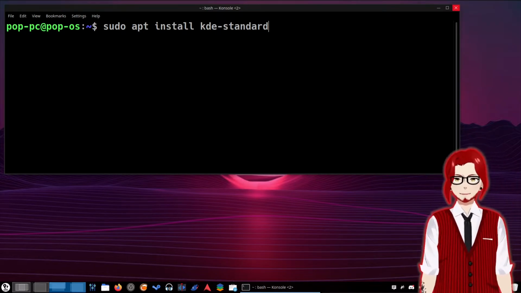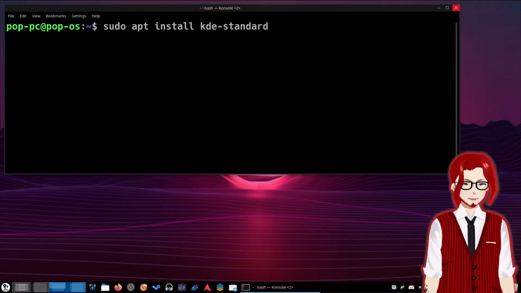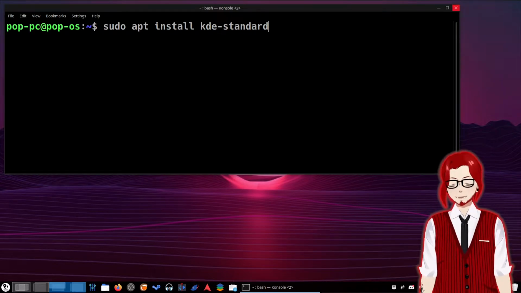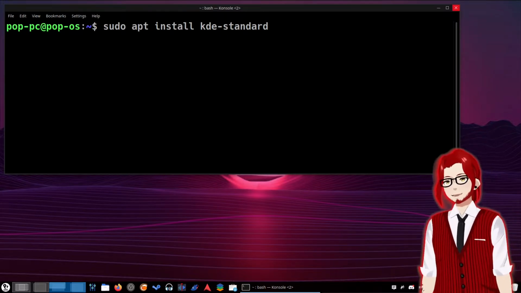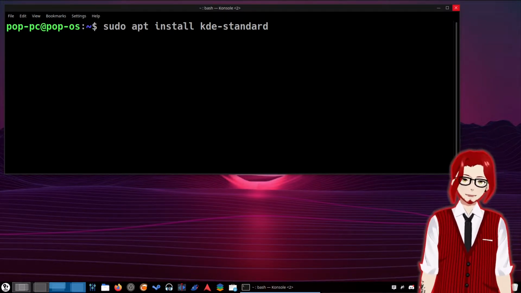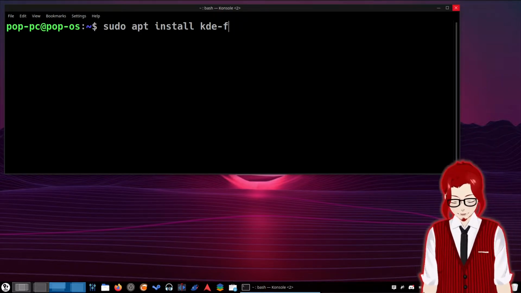I also have Flameshot for if I want to do selection screenshots, and I just have that on my taskbar and it auto runs, and a few other programs, but it's not going to be all of their programs and such. And if you want literally everything KDE makes, all the stuff that would come default in, for example, KDE Neon, you can do sudo apt install kde-full.